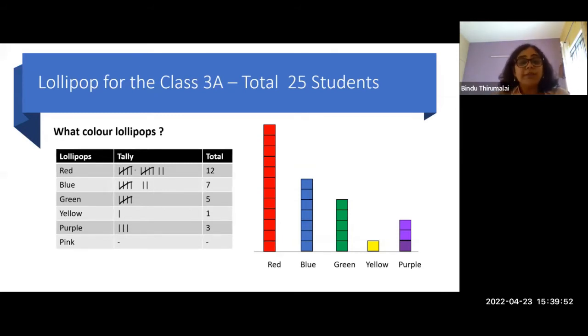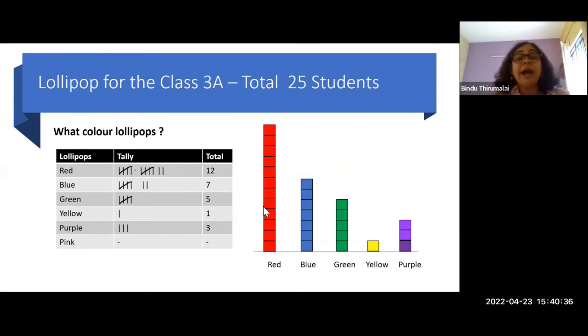One is very important to set, maybe your objective of your lesson was to really understand how to use the tally chart and sort out data with this tally mechanism, right? When do you use tally really? When you're observing something and you need to quickly record it in your observation. So they need to understand that. They need to understand how to use tally properly. They need to be able to make certain inferences by looking at the data, by looking between the data, like you can say, how many more red lollipops are there than green lollipops?